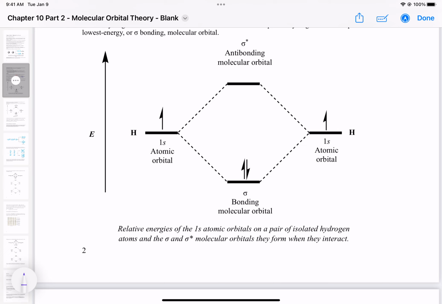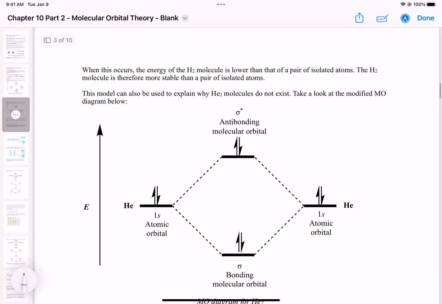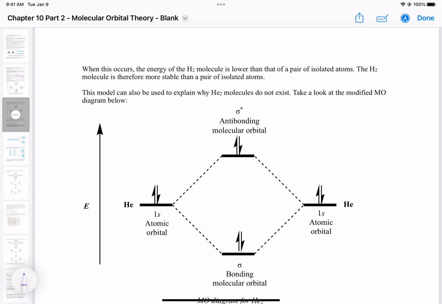All right, so that's how we would draw a typical molecular orbital diagram. You might be expected to fill one out, or reproduce one to analyze the bonding mode of a hypothetical element. So it's important that we know how to fill these out. Okay, so let's move on now to a situation where we're not talking about hydrogen, but helium.